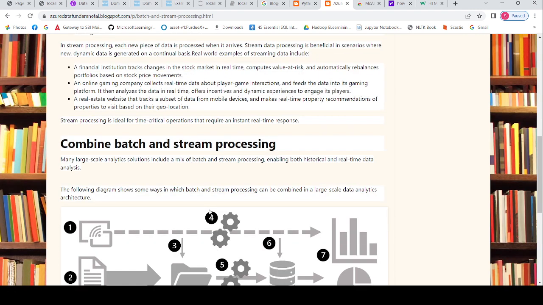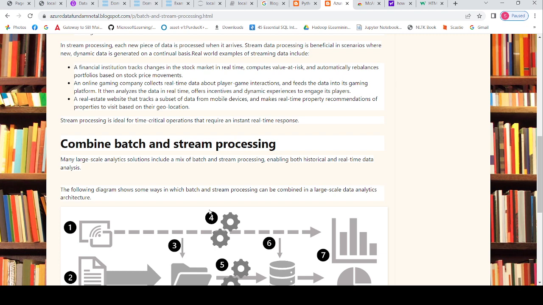Another thing is that we can combine batch and stream processing. Many large-scale analytics solutions include a mix of batch and stream processing, enabling both historical and real-time data analysis. Just assume a scenario where we have to analyze both historical as well as real-time data. In that case, we can create a combined batch and stream processing.